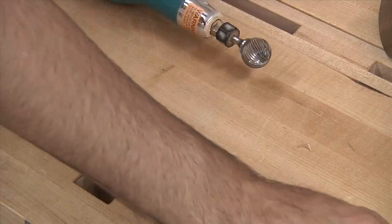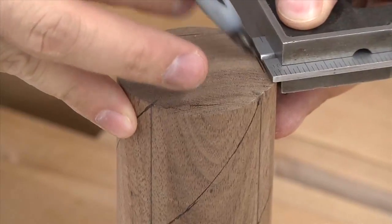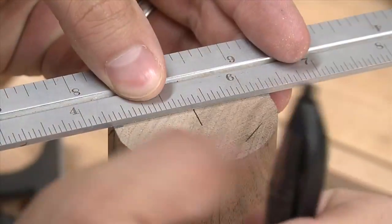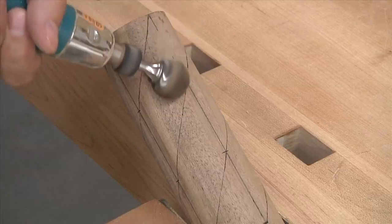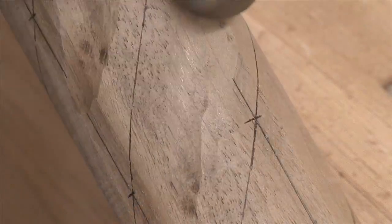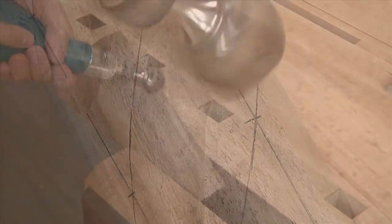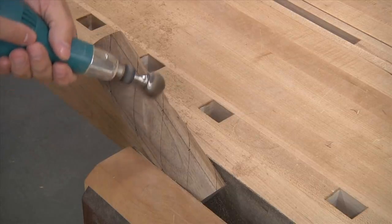All right, so let's get started. Before starting, I make some more layout lines, beginning with the max depth line of 3/16 of an inch. And then I extend the lines to mark out the dead center point. With the workpiece in my leg vise, I begin removing material. You need to have a light touch with a tool like this because if the bit catches, it could easily mar the workpiece or worse yet, fly out of your hands. So hold on tight and use a gentle touch. It's a lot like erasing with a pencil eraser, only we're erasing wood.